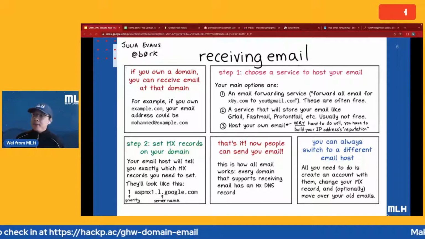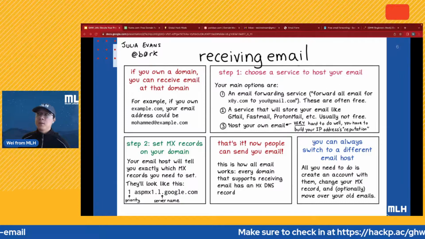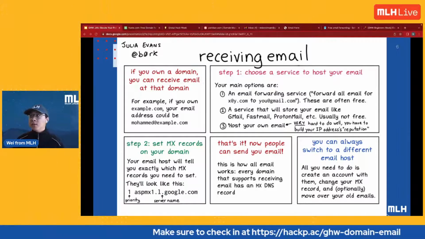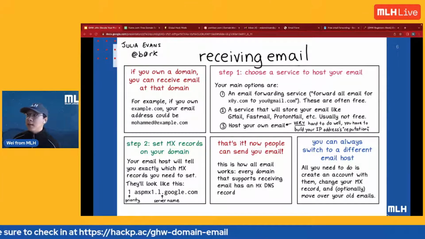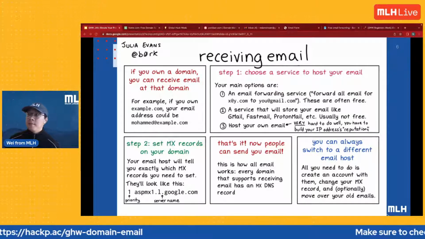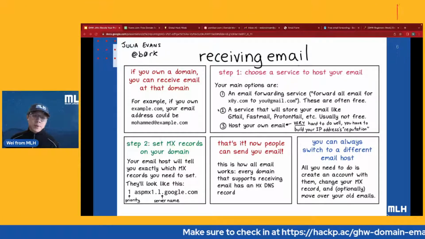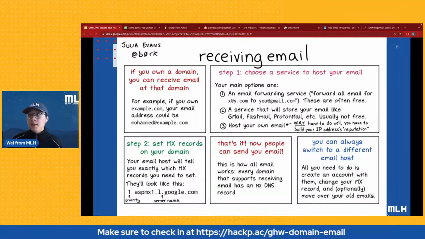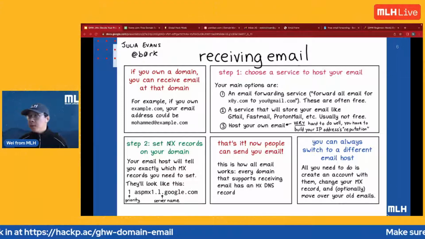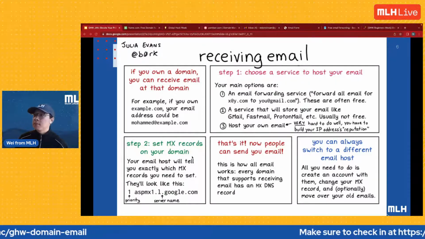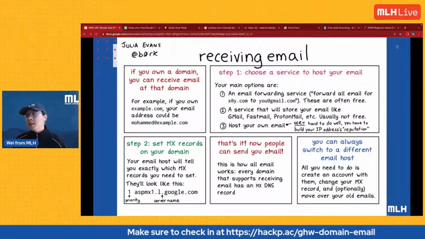You don't want to do that because you have to deal with the ISP. A lot of ISPs, internet service providers, block the email port. And also, you have to build your IP reputation so that when you send emails out, people don't put it in spam, right? So we're going to discuss 1 and 2 in a little bit more detail in the next slide. And step 2 is we're going to set the MX record on your domain. I will explain what DNS is and what MX records mean shortly as well. And that's it. You can receive your email.